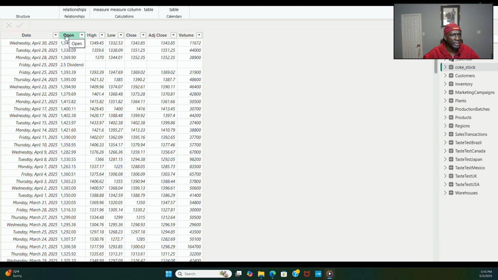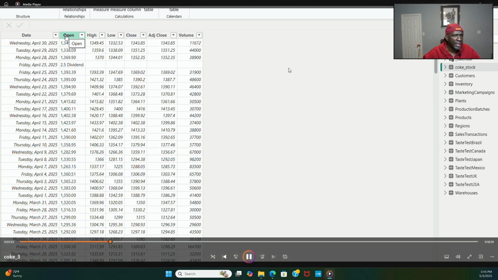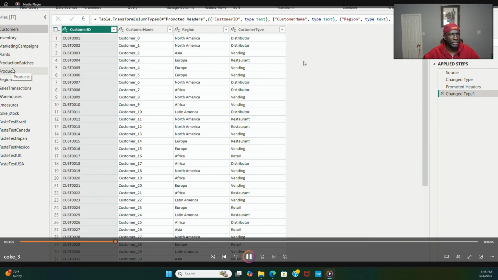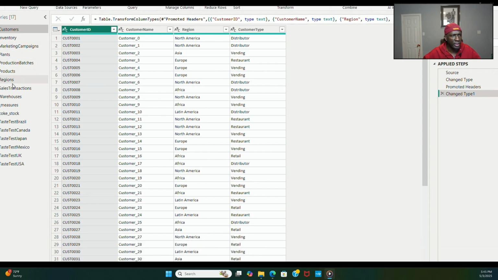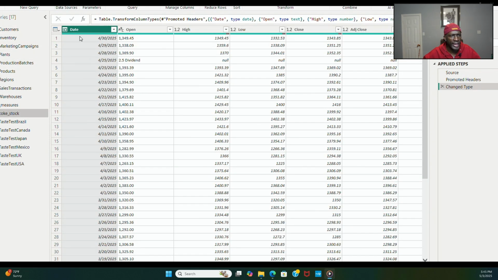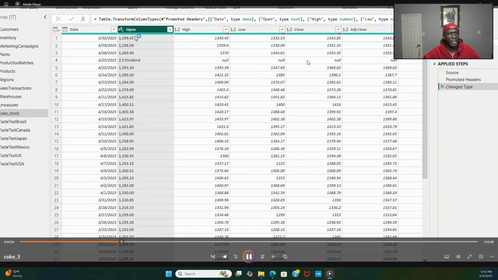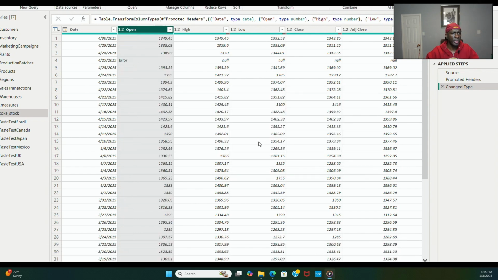And now what I'm trying to see here, the open does not appear to be, the data type does not appear to be in decimal format. So what I want to do is go in and make that transformation, make that format a decimal format so that we can add, subtract, multiply, just data aggregation with that. I see here that it's in text because the ABC is in the top left corner of the open column. So I just made that change to make it a decimal, which is the 1.2.